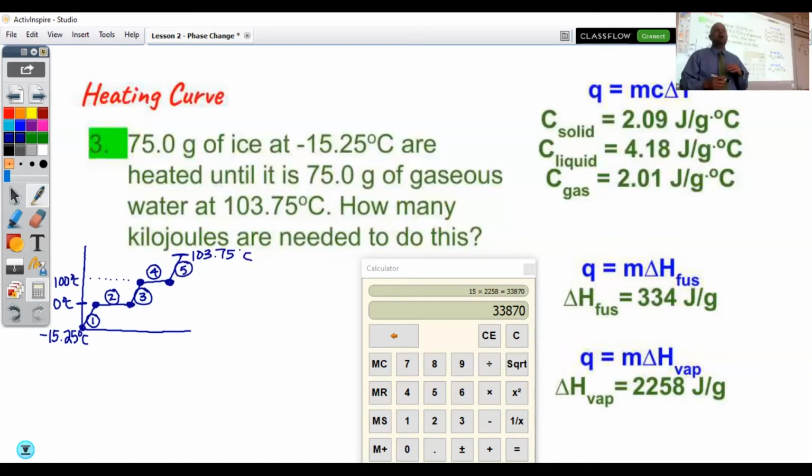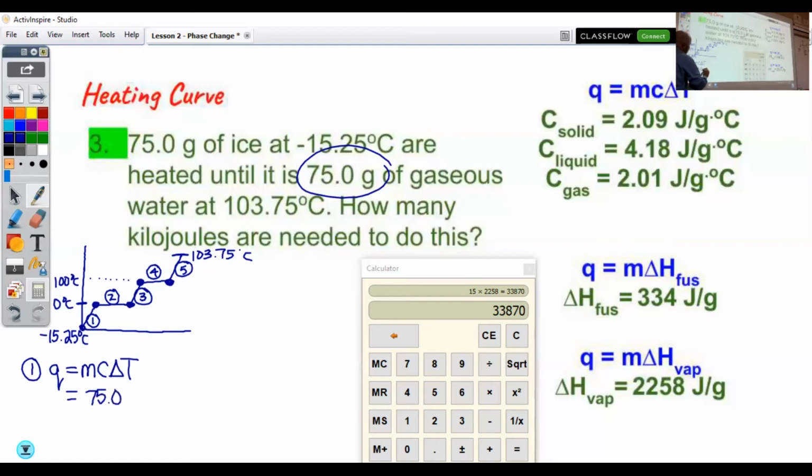So this is an example of a 5-part problem. I'm doing this on purpose because this is as difficult as I can possibly make a problem. So I'm going to walk you through this. Okay, for the first part, down here where we see part 1, temperature is changing. So whenever temperature is changing, we can use our equation Q equals MC delta T. In this case, in fact, throughout this entire problem, our mass is going to be 75.0 grams. We're going to use the C value, the constant value for water as a solid. And I'm going to label them over here as we use them for each part, because we're eventually going to use all 5 of these.